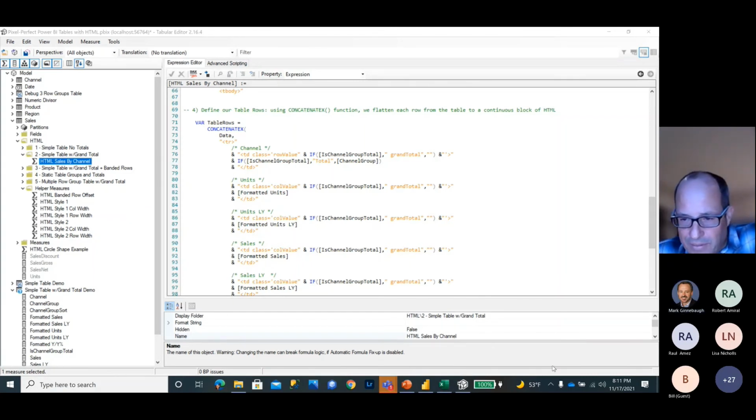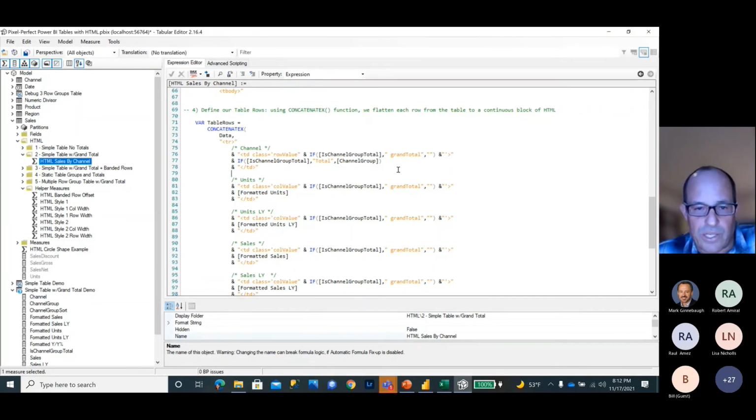How are we doing for time, by the way? Mark, do you want to jump in? We are at 8:11. And I have a lot to cover. Do we want to stop at 8:30? We should probably stop at 8:30, but it depends on how close you are to the finish at that point. Okay. All right, so we'll plan on an 8:30 stop. So in a little over 15 minutes. All right, thanks.